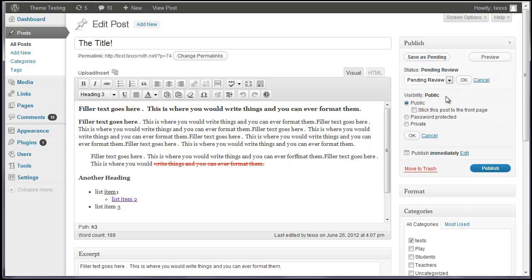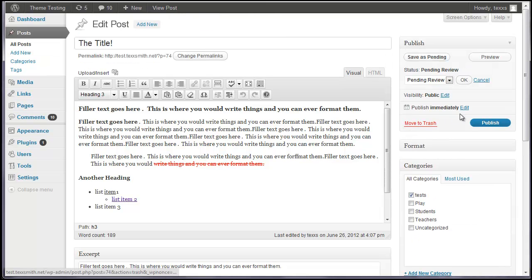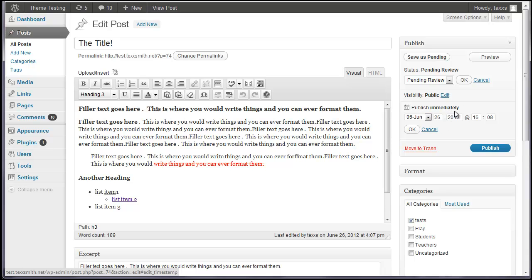Visibility. This is something you'll hardly ever use. You hardly ever especially want to do this, but sometimes that makes it go to the top of the list of all the blog posts or articles. Password protected means people will see the title, even people that aren't logged in, but they can't see the article unless they enter a password. Private means only people that are logged in can see it. A warning on this, that means that everybody who's logged in can see it. We're going to have it public.